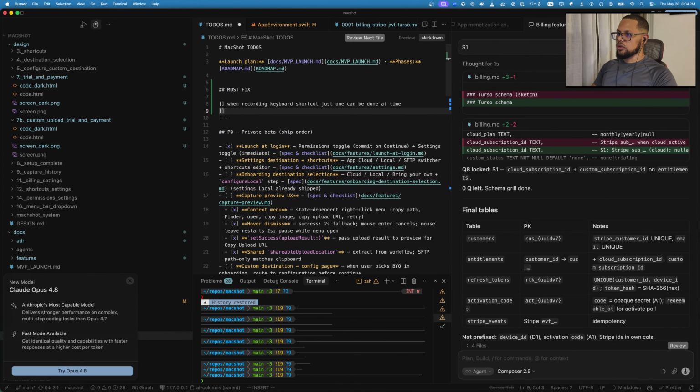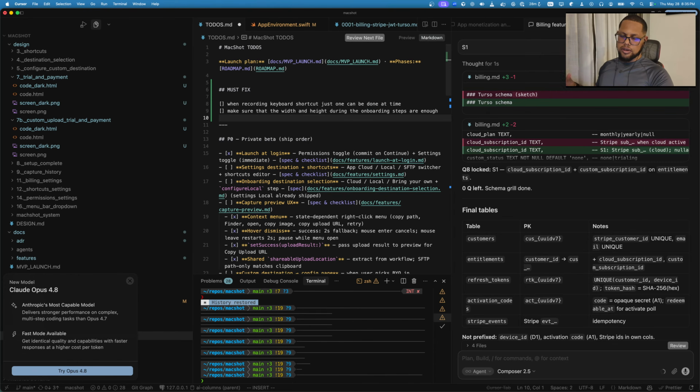And also make sure that the width and height during the onboarding steps are enough. Yep. If we have time today, we're going to do that.